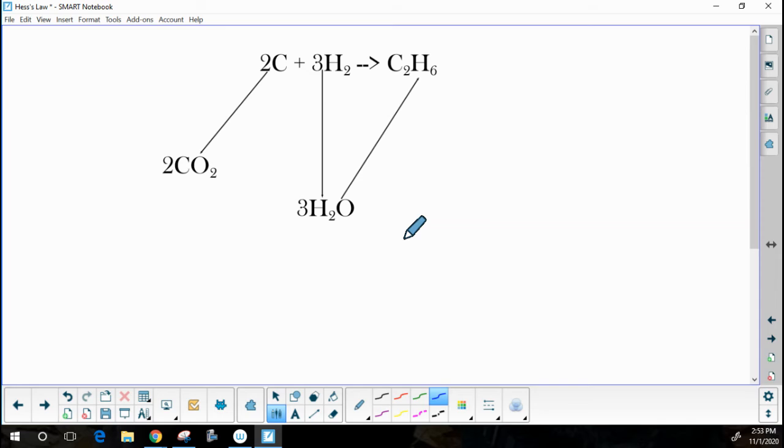All right, so IB really likes this idea of enthalpy diagrams. And enthalpies of formation can be calculated by looking at enthalpies of combustion. And that's because when we're forming compounds from elements, it involves an incredibly high amount of heat and an abundance of oxygen. And that's how a lot of these compounds are formed, or through combustion. So if I can model how to get the enthalpy of formation of a compound through the enthalpy of combustion of its elements, it will be clear how the compound is formed.